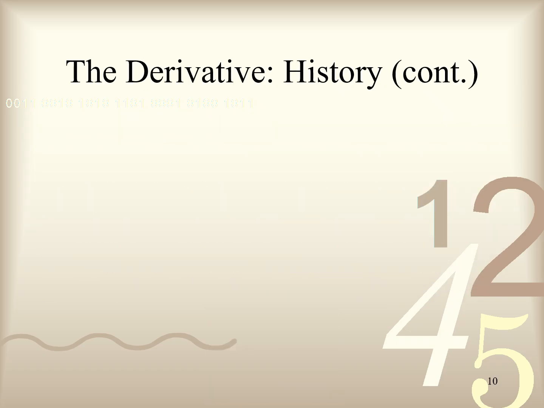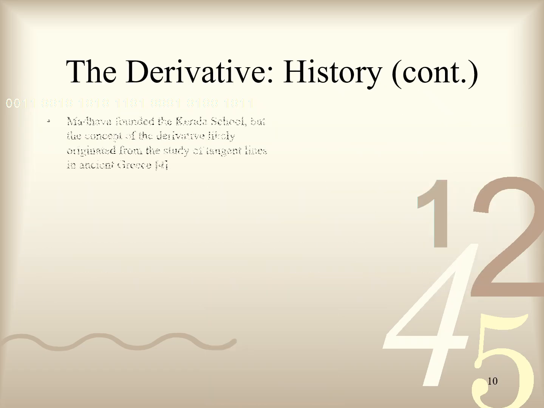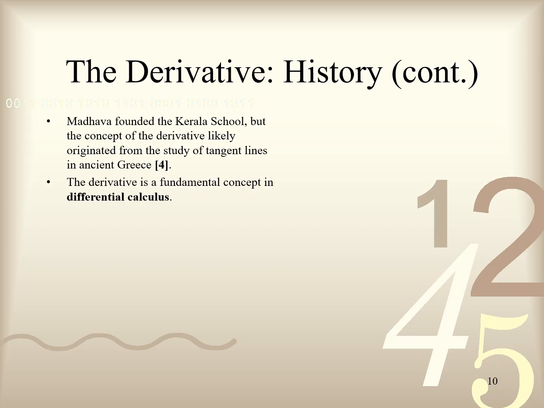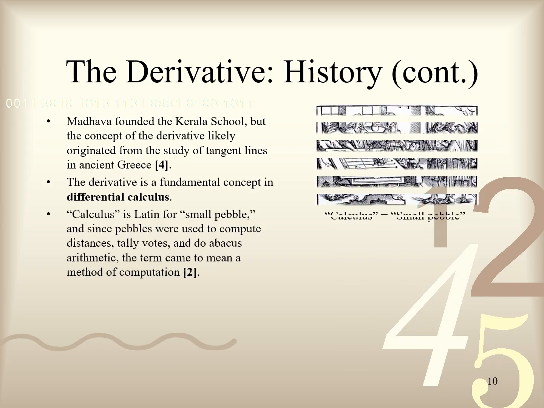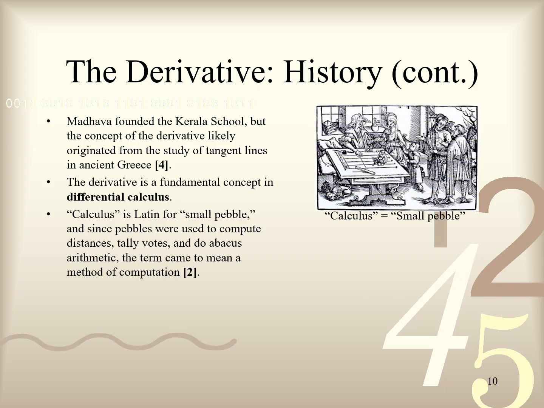So, Madhav founded the Kerala school, but the concept of the derivative likely originated from the study of tangent lines in ancient Greece, as in reference 4. Now, the derivative is a fundamental concept in differential calculus. In fact, the word calculus is Latin for small pebble, and since pebbles were used to compute distances, tally votes, and do abacus arithmetic, the term came to mean a method of computation in ancient times, as per reference 2.